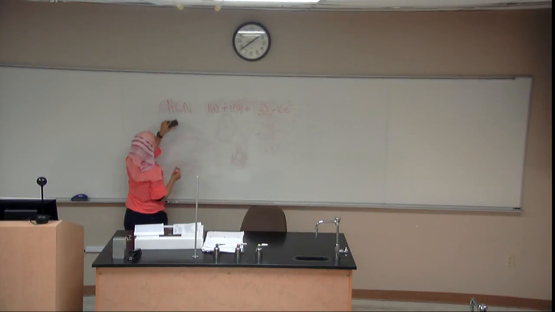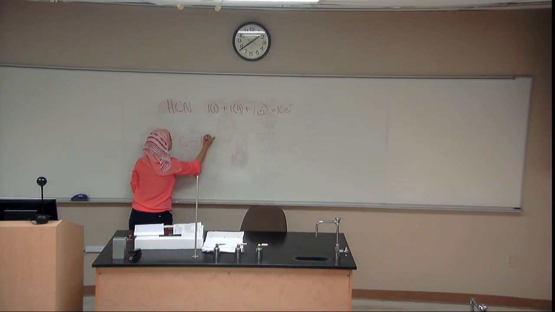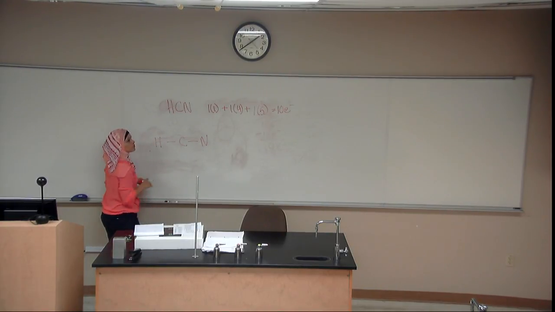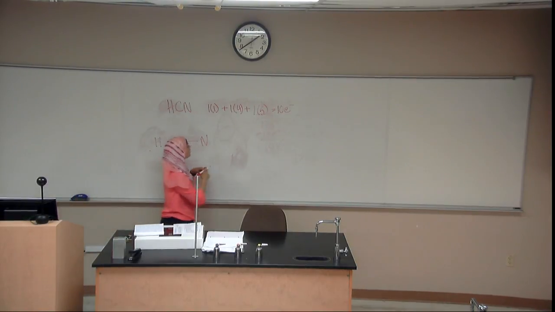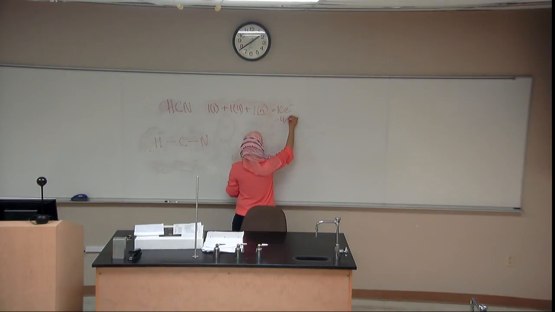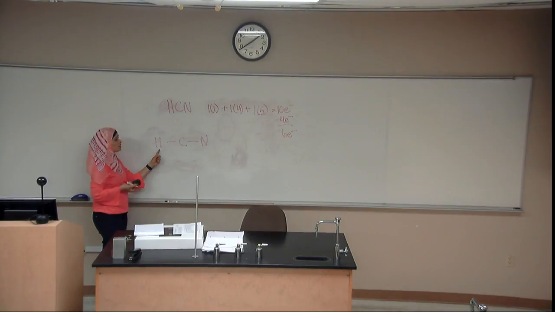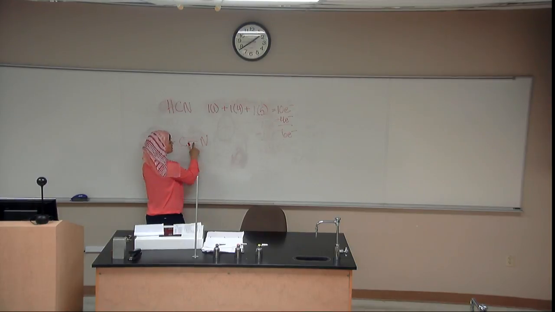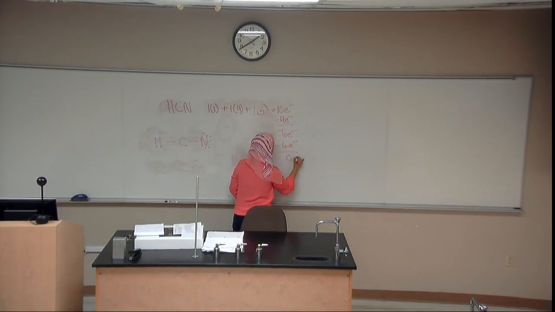Okay, so carbon is going to be the central atom because it's the least electronegative. So we're going to go here and make our connections like so. Okay. Let me try to erase this. Okay. So, to make those two connections, I use 4 of my electrons, and I have 6 left. Now, hydrogen is good because I don't need to put anything around hydrogen. It's already got its one bond. I fill in the nitrogen, and that's got 2, and it needs 6 more. So that's that, right? We use this up. Now we have 0 left.